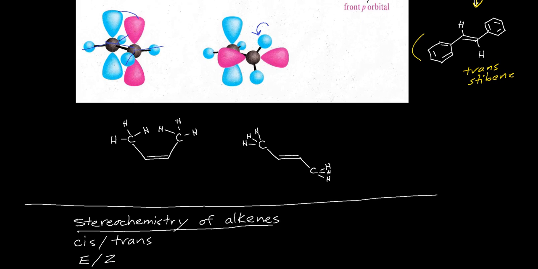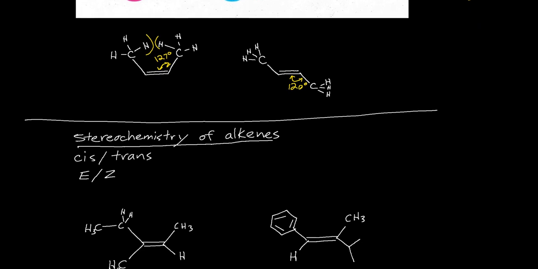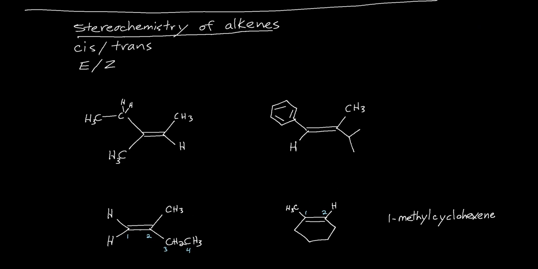If you look at even a compound like this below, which we would call a butene, because it's got 4 carbons, these bond angles here are actually pushed out to about 127 degrees because of this steric strain, even with just 2 methyls. Whereas the bond angles for the trans are your classic 120 degrees. So sterics play an important role in structure and reactivity sometimes. We need new descriptions for the stereochemistry of alkenes rather than cis and trans. Cis and trans becomes ambiguous at some point.